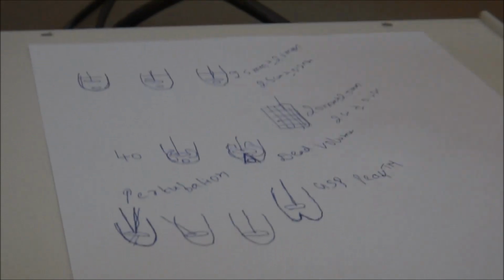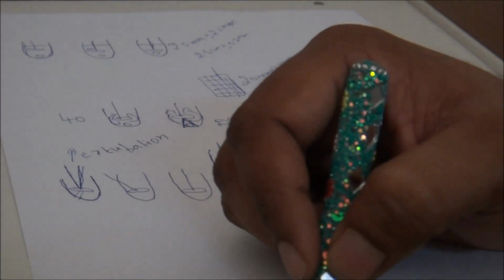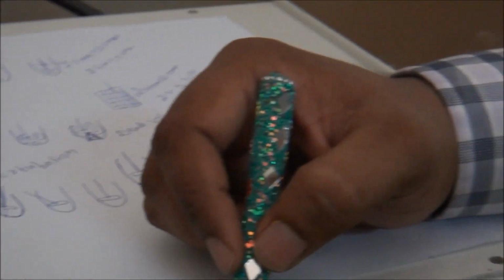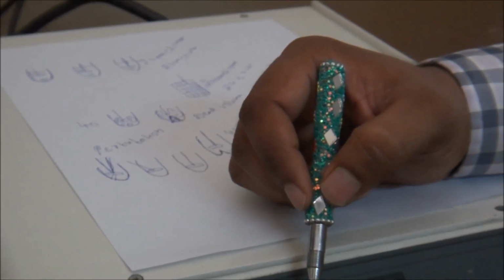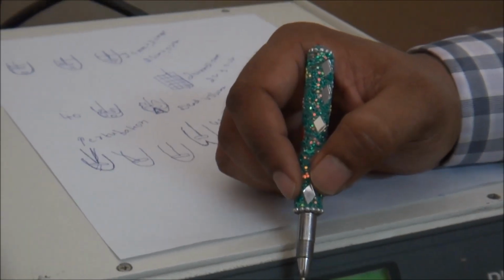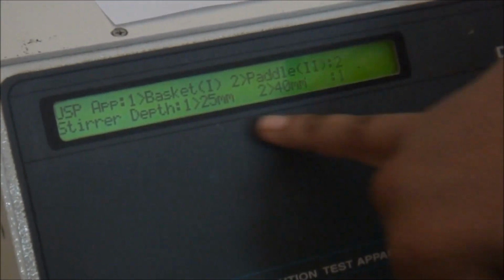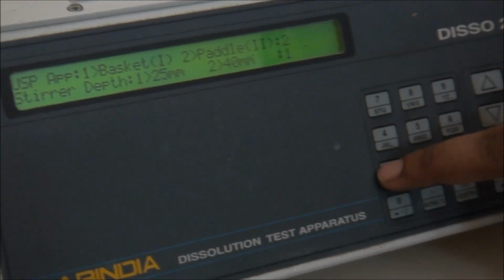Now I think you have understood why we use a 40 mm depth. The 40 mm depth is only used when we are using a USP peak vessel, just to understand the effects of coning. Now we don't have any USP peak vessel here, so I am going to go for the USP standard depth at 1.